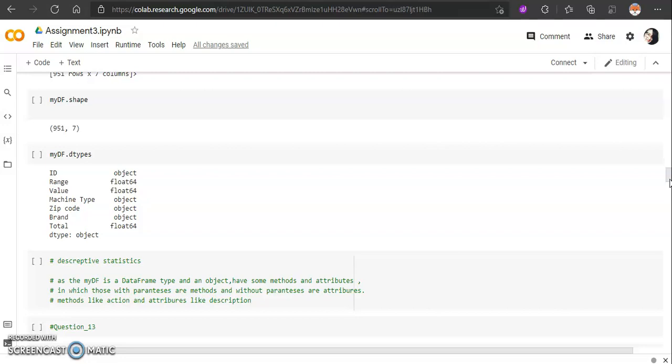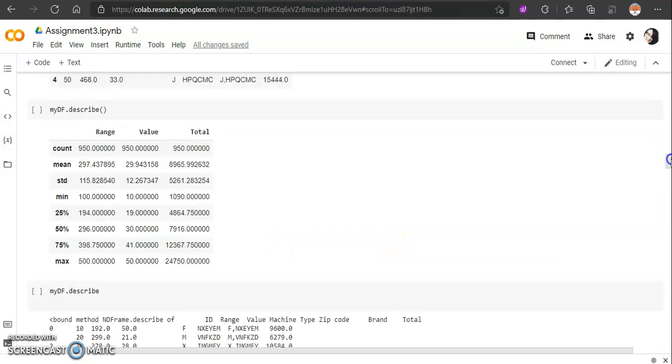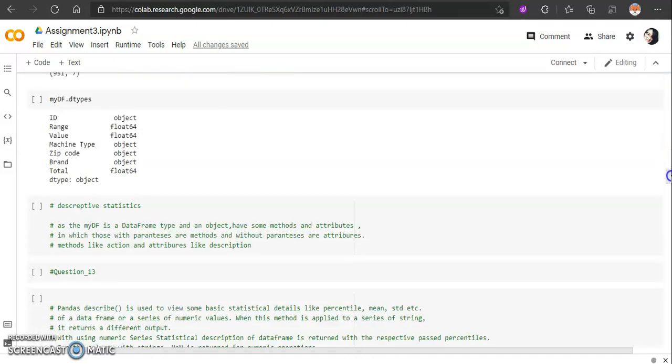Things with parentheses like describe and head are methods, and without parentheses like dtypes, there are attributes. Methods are something like actions, and attributes are things like descriptions.